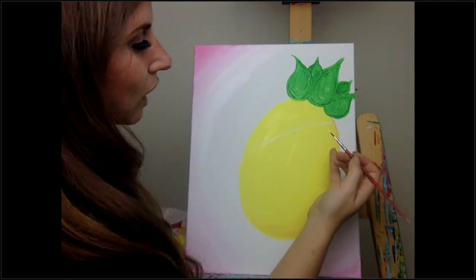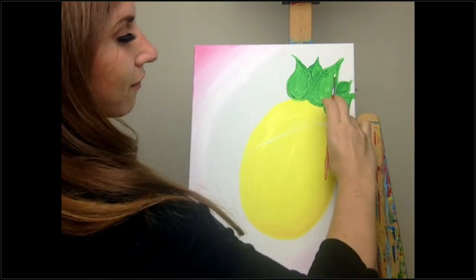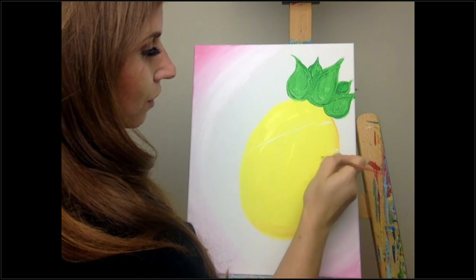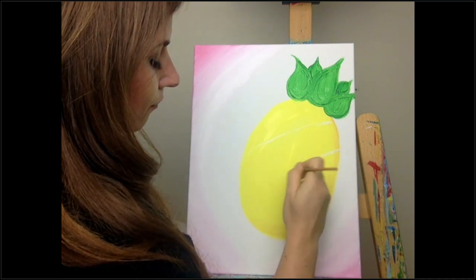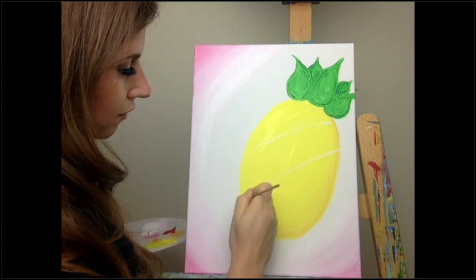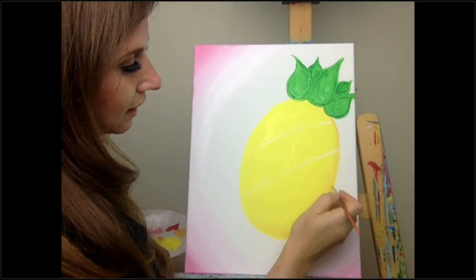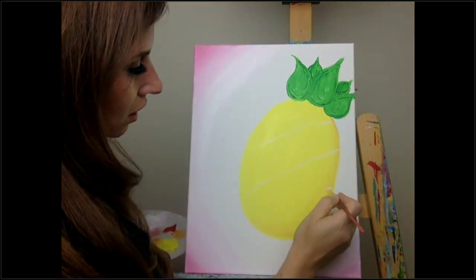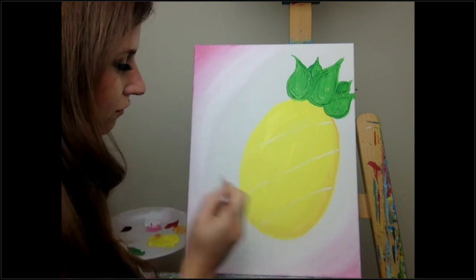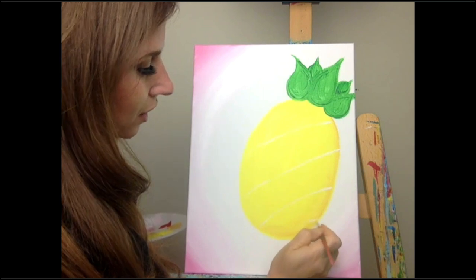And then I'm going to make another one. So I'm going to leave a space. How much space you want, that's how much you need. It's really up to you. For me, I'm going to leave about 2 inches in between. So I'm going to start about right here. I'm going to do another crisscross. So just slightly curved. You want to keep it pretty parallel. And then I'm going to do another one, same distance down. As best as you can, don't worry about it if it's a little too close or too far. Our pineapple has character.